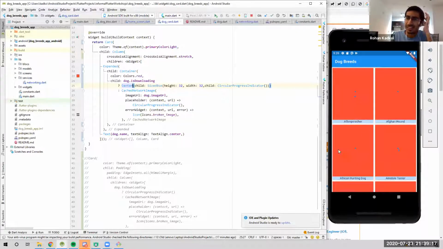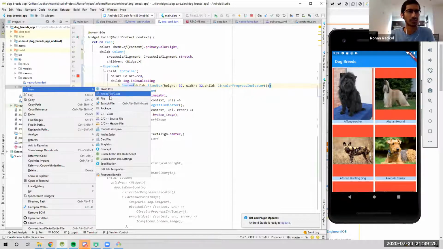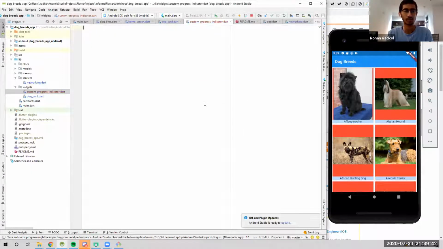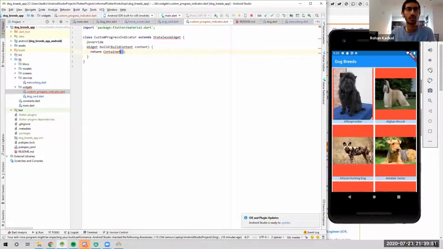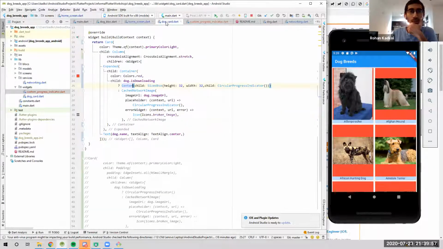All right, that worked. So now let's create one more widget called our custom progress, custom circular progress, custom progress indicator, stateless widget, STS. For material. Let's copy paste our code. Where was it? Dog card? Is it here?